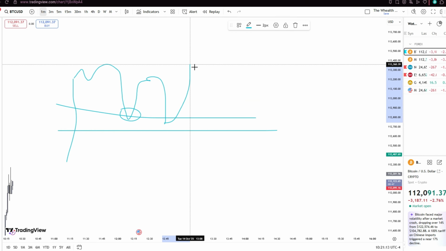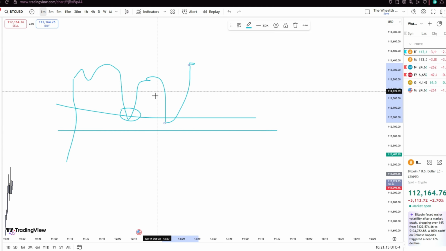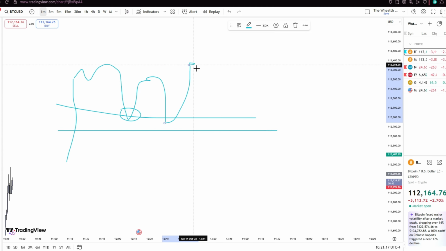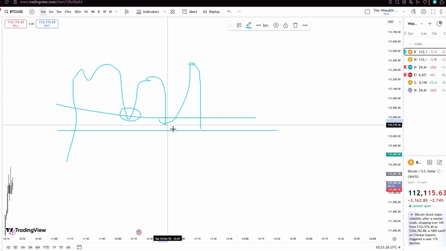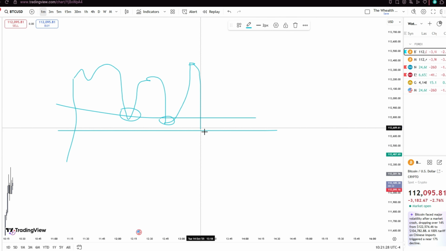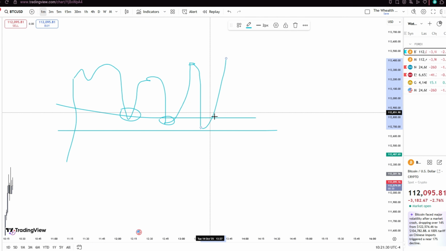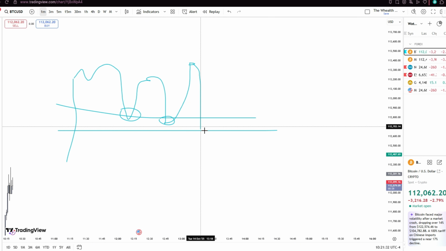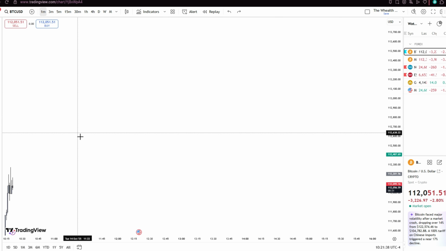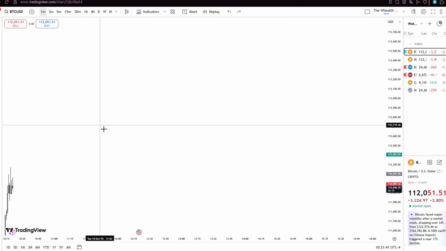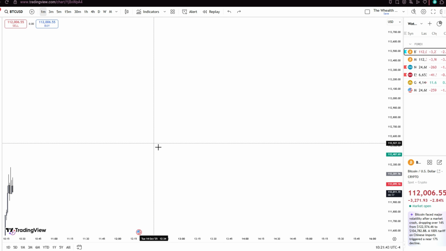This is good, but most of the time we will get a reaction off of here. But really rarely we would come another time back, sweeping these lows and then respecting it. If we come back below here, we would just flush through it. That's why this is the worst liquidity pool existing, I would say.